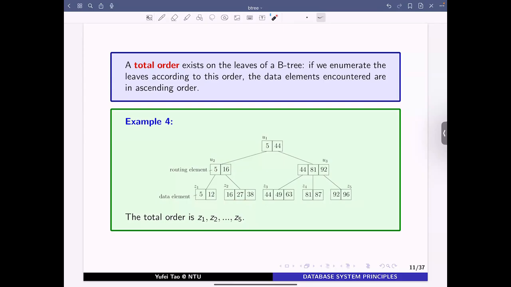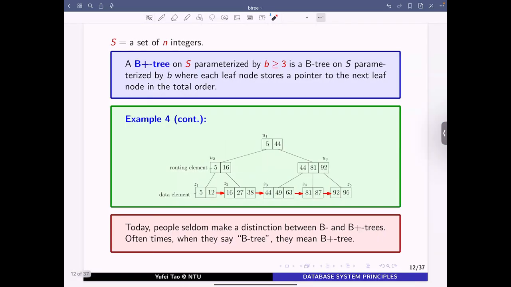If you enumerate these leaf nodes in this order, you can see that the data elements inside them are clearly in ascending order. Okay, so this total order is quite important to us. This echoes the statement I said earlier that the B tree essentially is created on some total order, right? So this is exactly the order that I was talking about, okay?